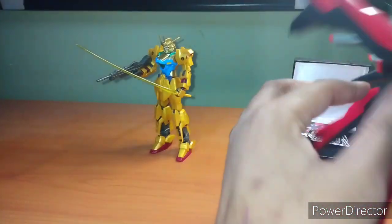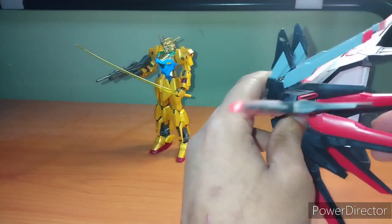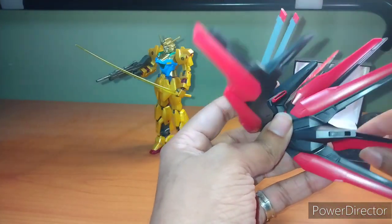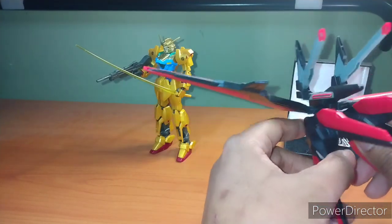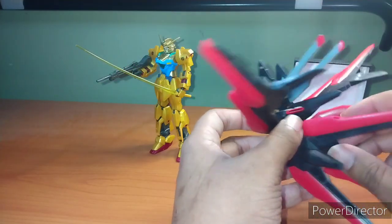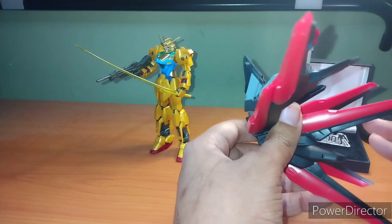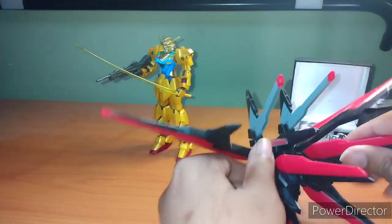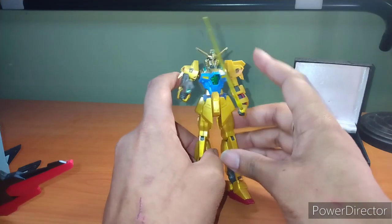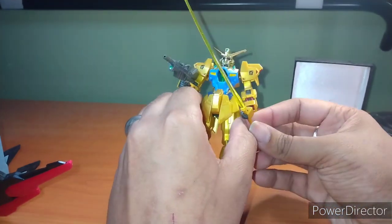This is literally the same backpack from the Perfect Strike Freedom — same guns, same everything. I didn't go over this with a marker or paint it. Mostly, this was for another custom build I had lying around, so I actually had a spare of these. I threw this one onto the Midas Gundam because the other one is attached to one of my other custom builds, the Pendragon Gundam. I actually did not have a backpack for this dude in the beginning because the other backpack of the Yakushiki was being used for the currently unnamed mobile suit.